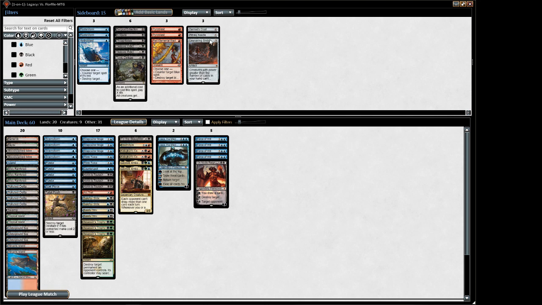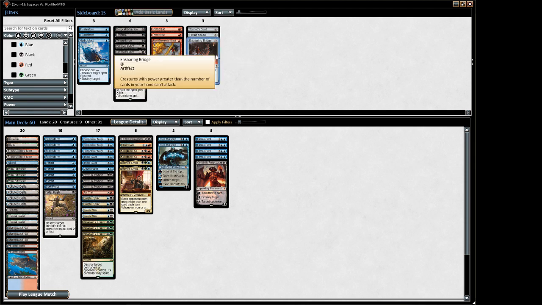I'm not playing Gurmag Angler. Gurmag Angler's a great clock. It's a great way to end games, which is something I like to do. But Leovold's also pretty good at doing that. And like I said, you generally end up winning with chip shots with Snaps and Strixes and things like that, and just controlling the board. Or Jace, usually you don't ultimate Jace to win, but you can, it's a win condition.